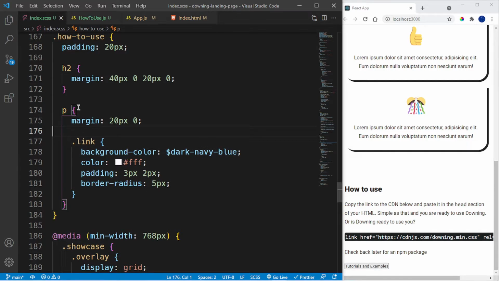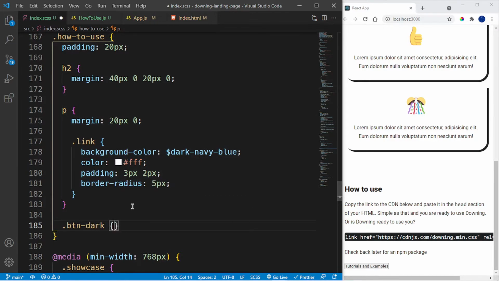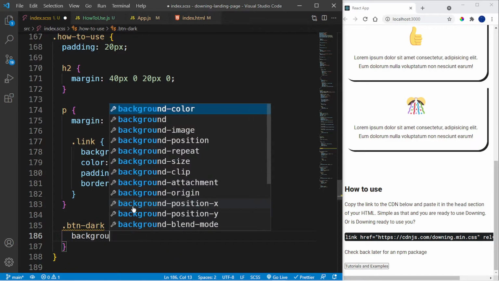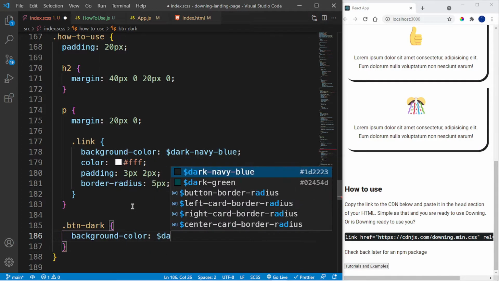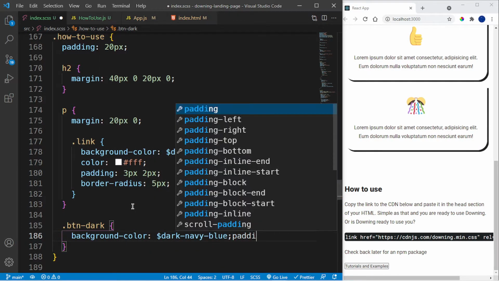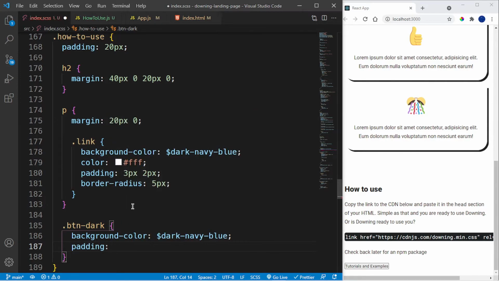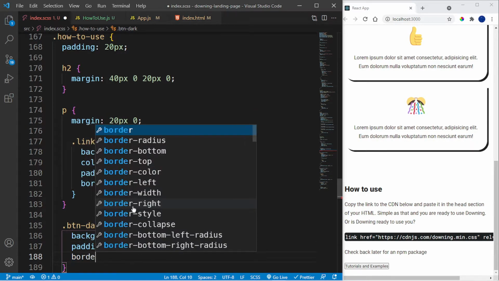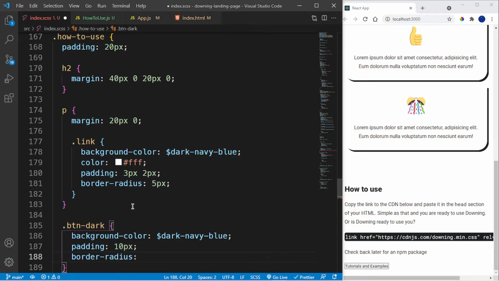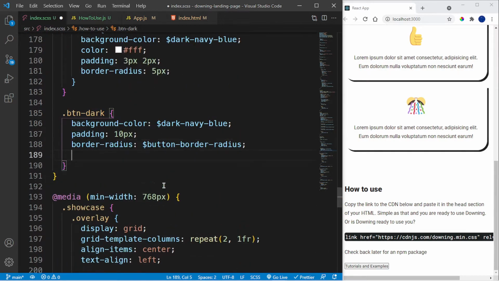And then let's target the btn-dark. Let me set the background color to dark navy blue, a padding of 10 pixels all around, a border radius of the button border radius, and change the text color to white.